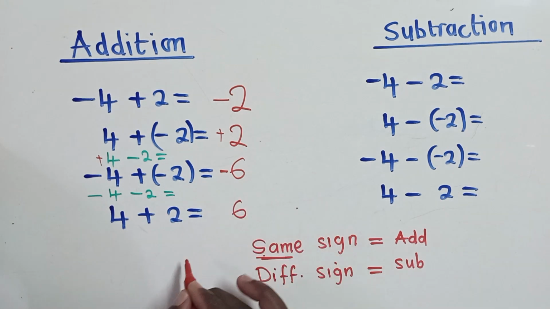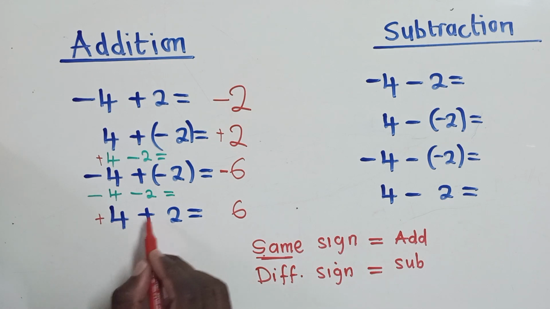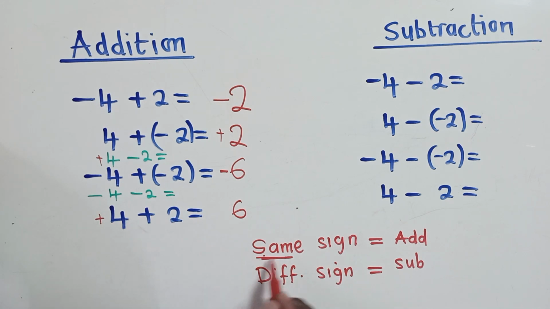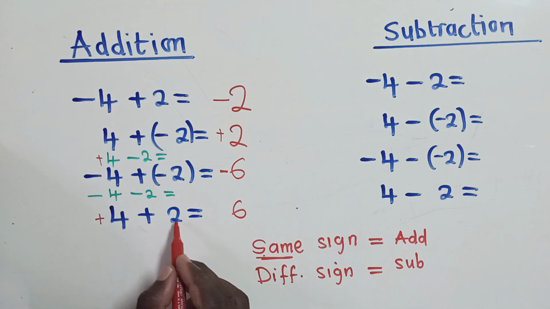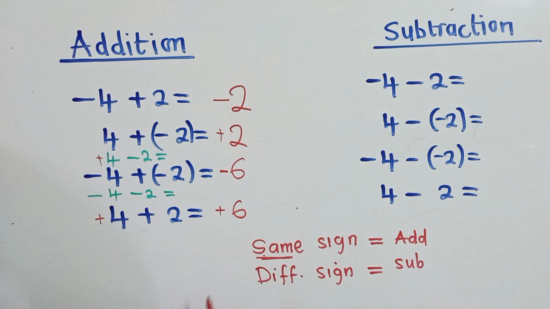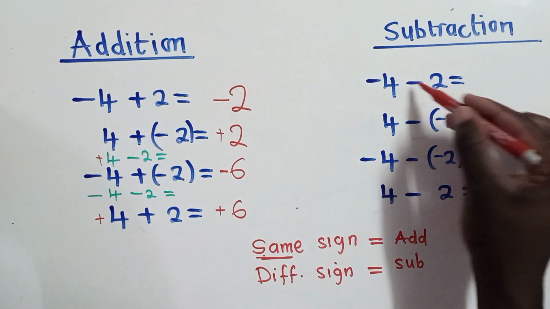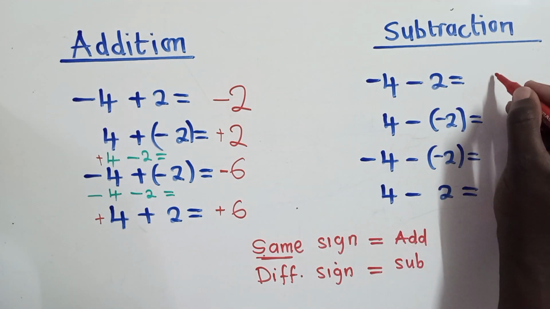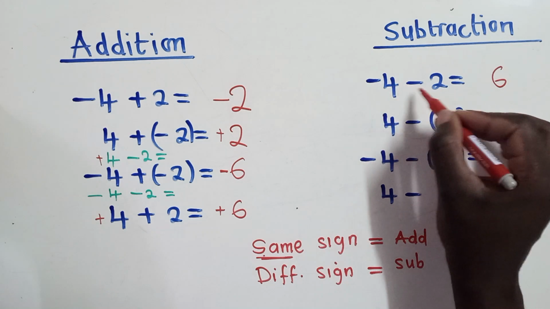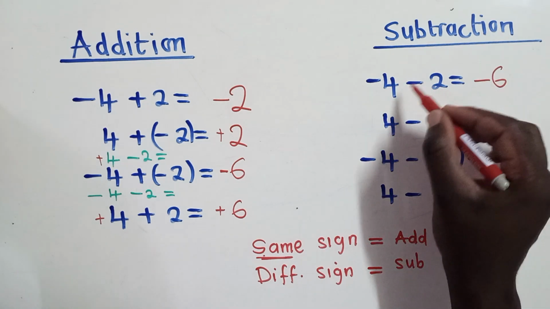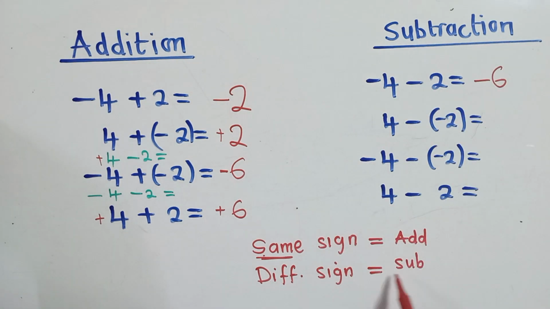The same applies to this. We'll get a 6 because here there is a positive and a positive. So it's same signs, you add and get the sign, which is a positive. Let's come to subtraction. So the signs here are the same. What do we do? We add, we're getting a 6, and put the sign that you're able to see using this rule right here. Here, we simplify.